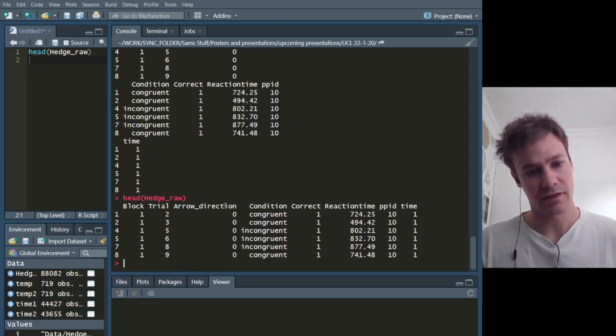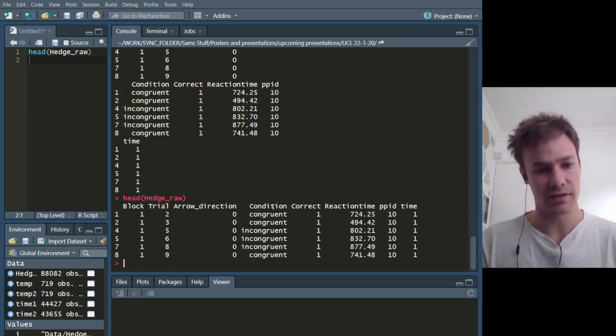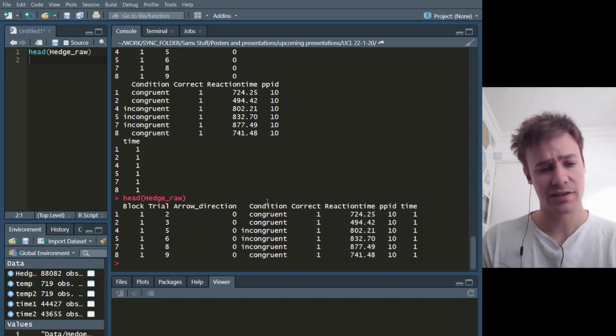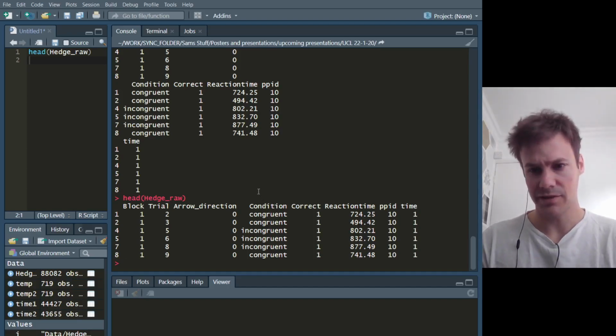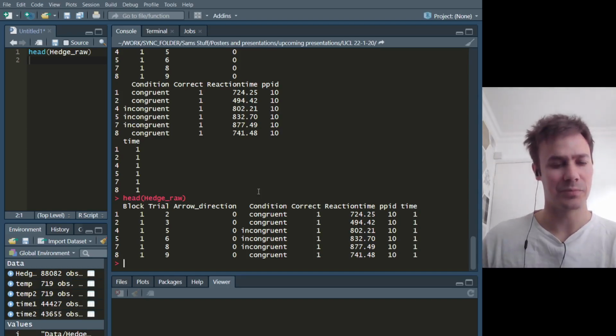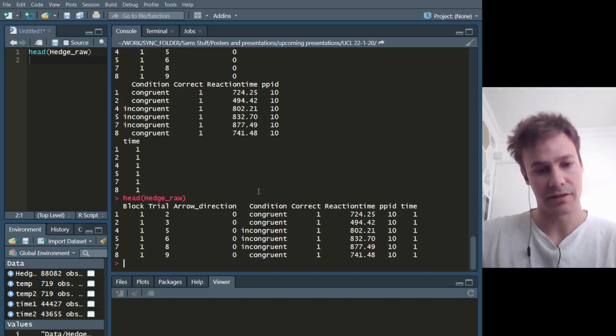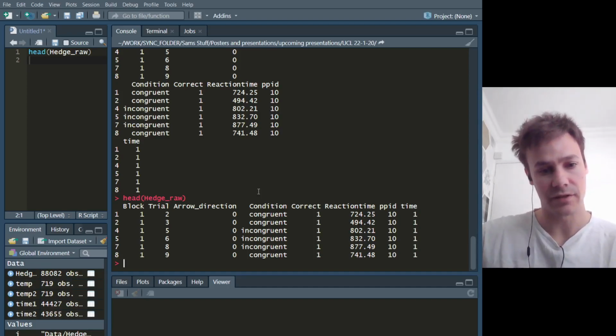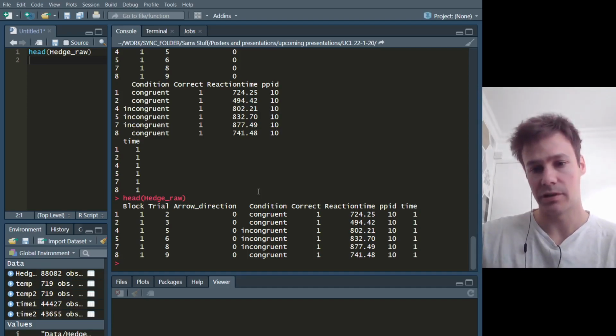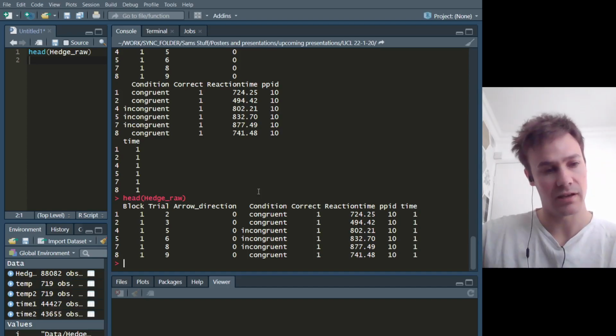Arrow direction and condition refer to the conditions that it's in. We only need condition in this case. It's a bit of a shame that it's called condition because I use that terminology later on as well, but I'll try and make that clear throughout. In this case, it refers to the trial type or the trial condition. So this is from a Stroop task.